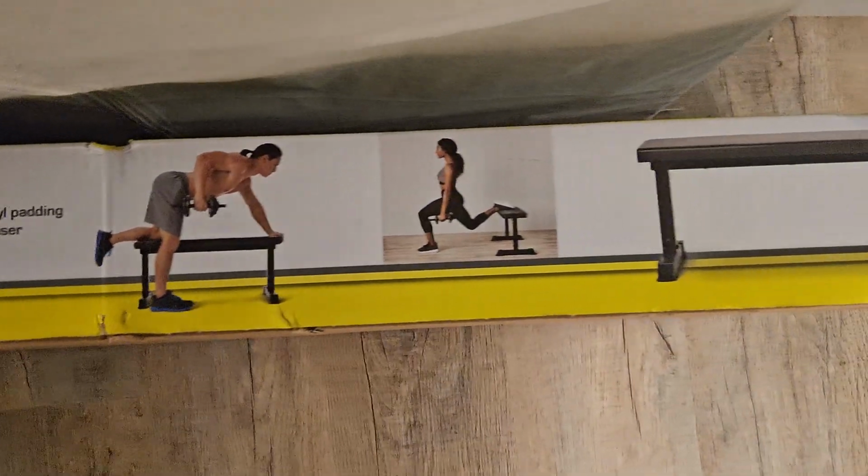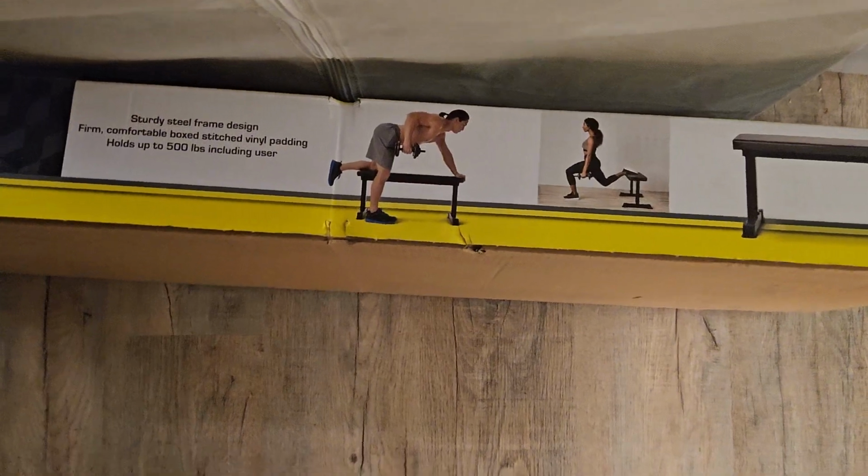Okay. You can do, you know, just regular curls and stuff. Or you can do like this guy does here, like that girl. You know, I want something that can handle the weight. Well, you can do it in a bedroom on the bed, but this is a little more sturdy. You could lean, pull some weight, sit, push some weight, or you could do like a flat bench.